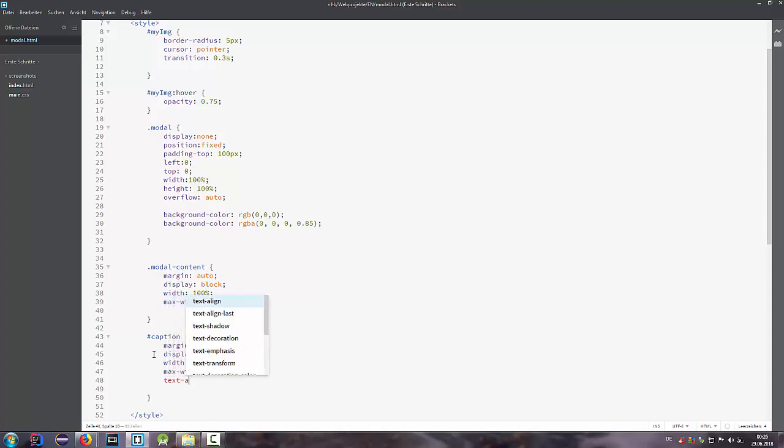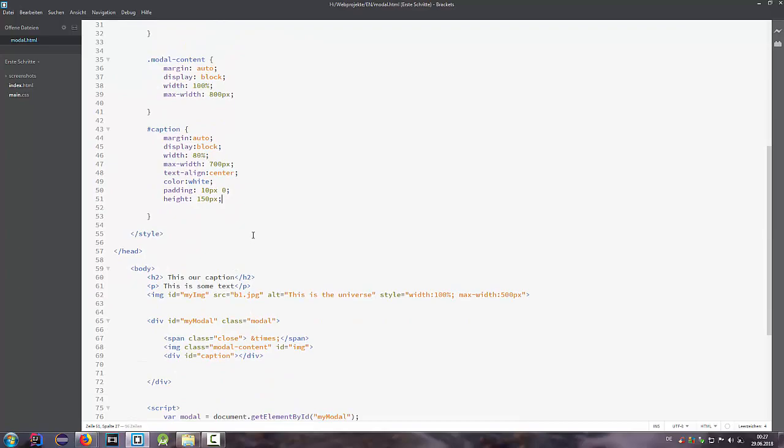And now we want the text aligned in the center, so we say text-align center. It's very easy. Now the color was black, and our background is almost black, so we set the font color to white, and give it a little bit of padding, so we say 10px 0. And the last thing we do is give it a little bit of height of 150 pixels.